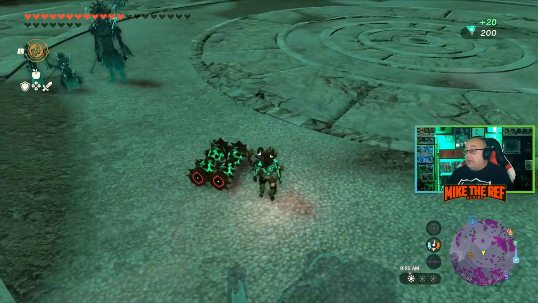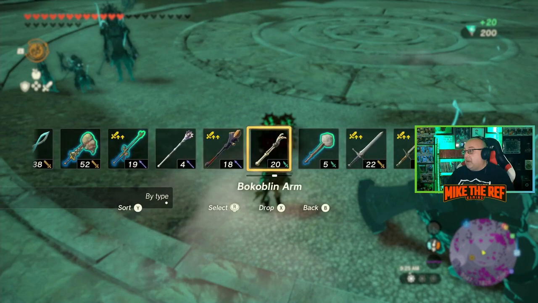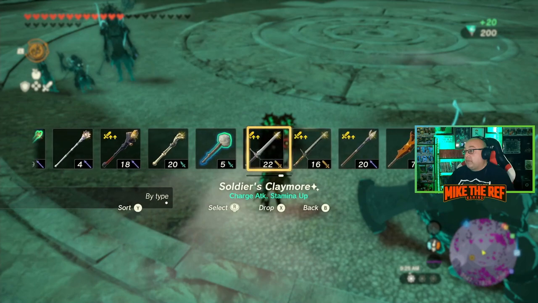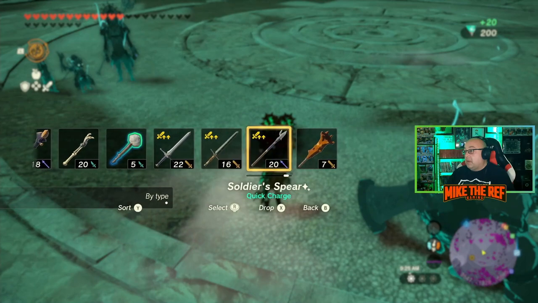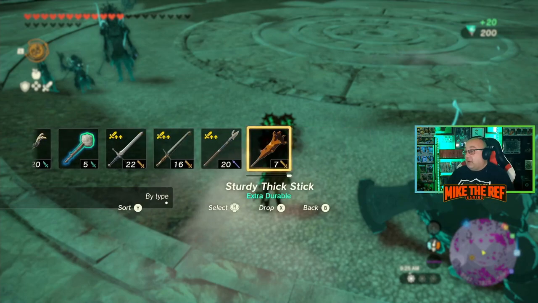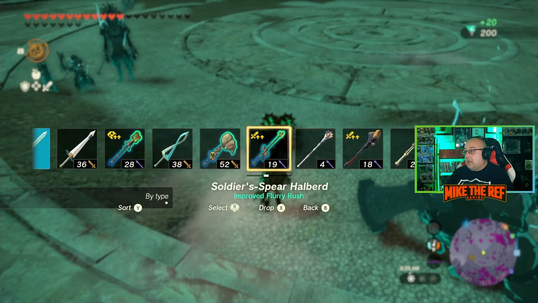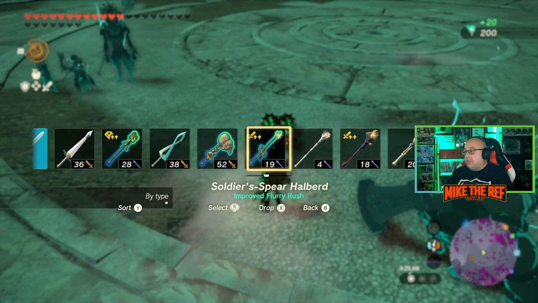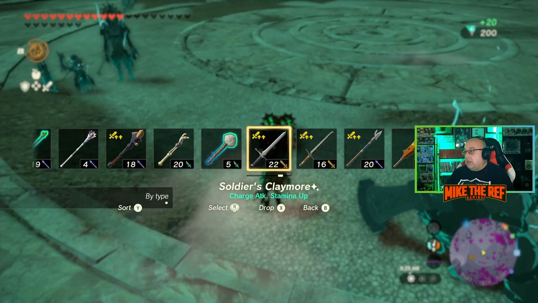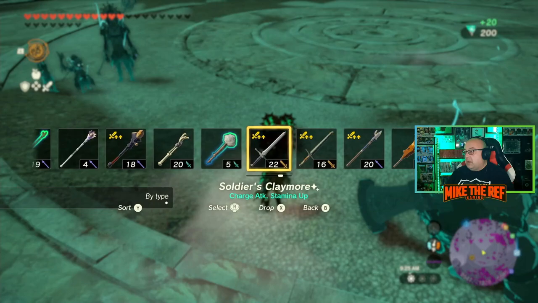All right, so we can upgrade our battery twice now. Now, what weapon do I want to upgrade? I think I might just go with a stick. No, we're gonna get something good later, so. Wish I had something Zonai to use on it, but. Yeah, let's go with this one.